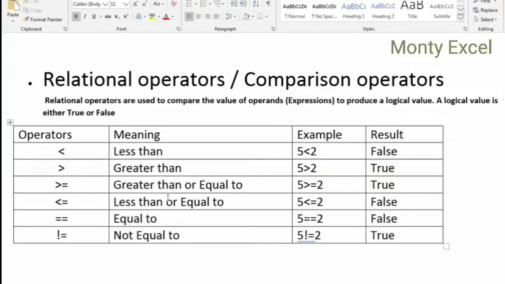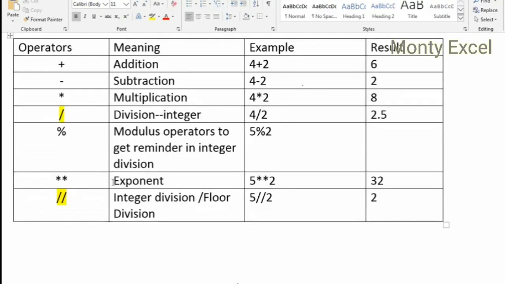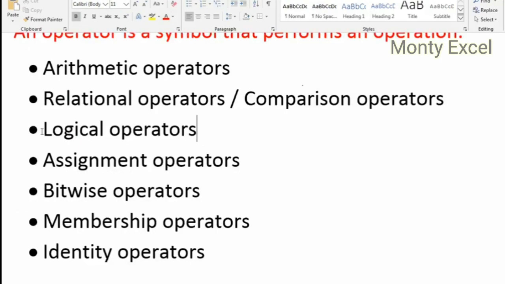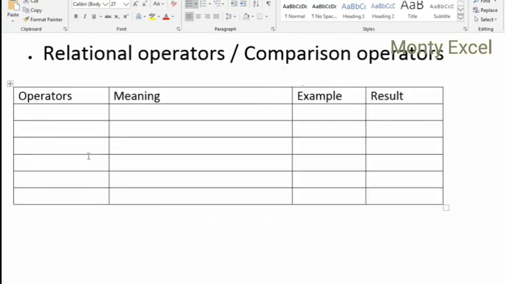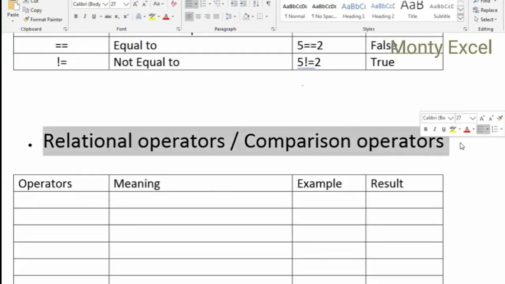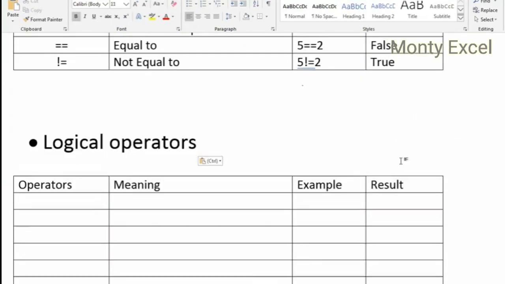All right, guys, having understood how to use the arithmetic operators in day-to-day life by using Python, and having also seen how to use the relational operators, which are also called comparison operators, now it's time to get into the next module, called logical operators. So let's try to see that. Instead of relational, let me type logical operators. So now, what is a logical operator? Let me write something.